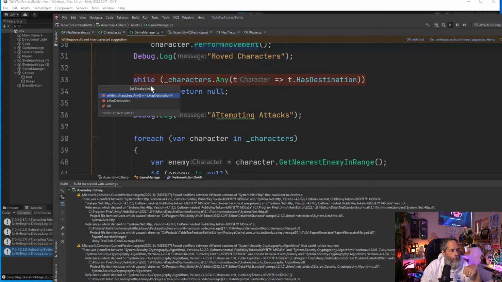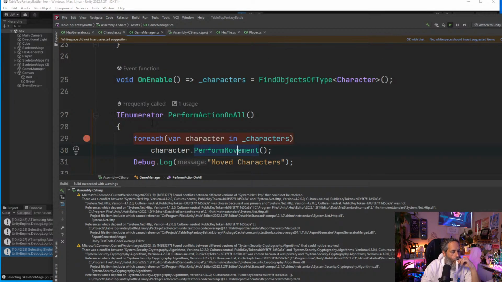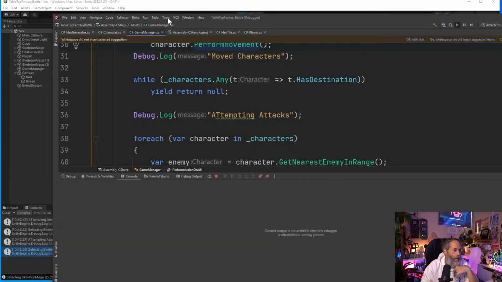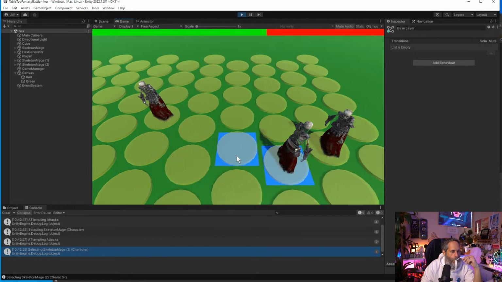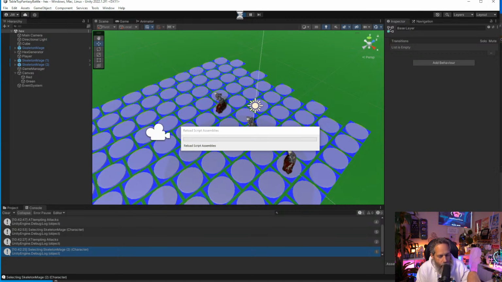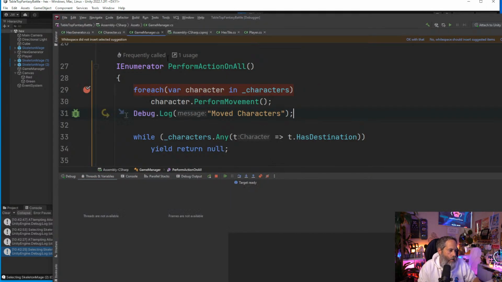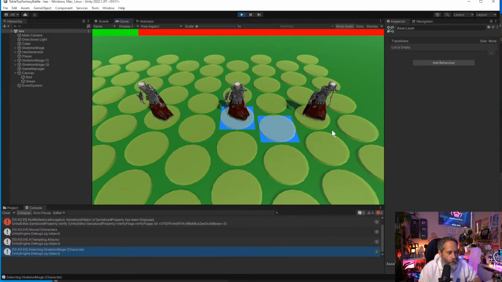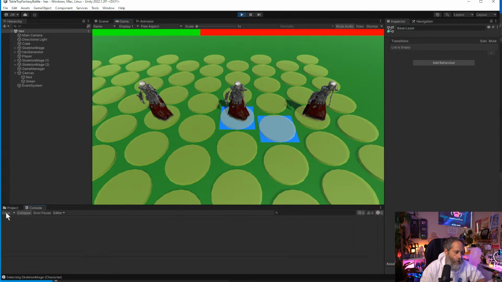What? You know, maybe characters is empty? Is that the problem? I'm confused. Let's add a breakpoint here. Actually, I'm gonna stop playing. I'm gonna play again. I'll debug this, show you how we figure it out real quick, and it's not gonna be too hard. All right, so perform on all. Then we go. This guy goes here. I clear out the log real quick. Let's see what happens.